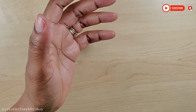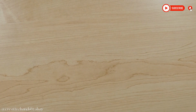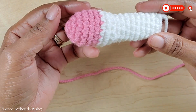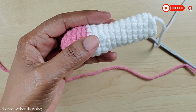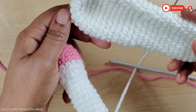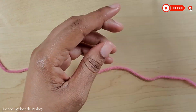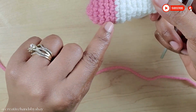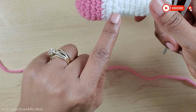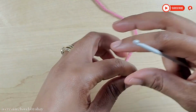So now we are going to move on to making the arm. So this is what the arm looks like. I went ahead and I did one of the arm and also one of the ear. So I will be showing you how to put it together. So I did 1, 2, 3, 4, 5, 6 of the color, and then I change afterwards. So let us begin making the ear.